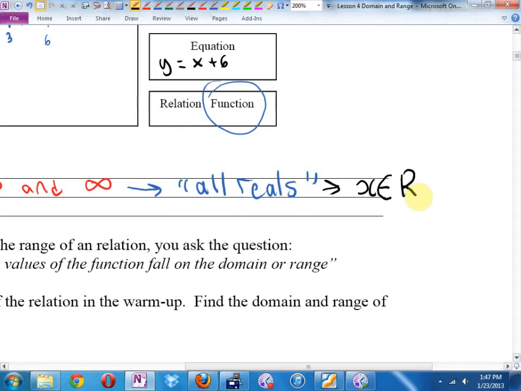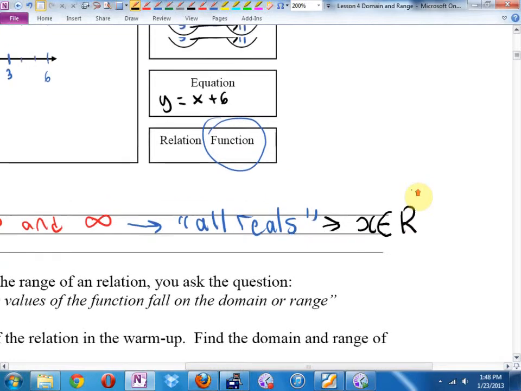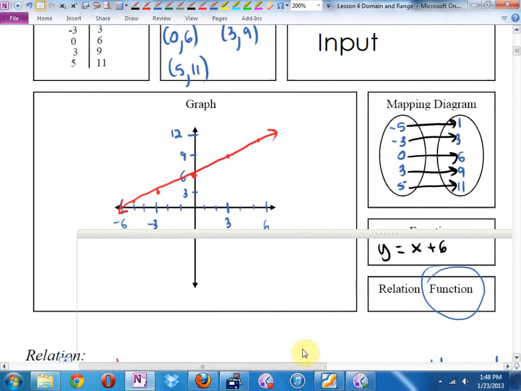What's the range? Well, again, this graph has arrows. How low does it go? It's got arrows. How low does it go? I heard it. Who said it? Negative what? Negative infinity. Doesn't it keep going down and down and down forever? How high does it go? Angela? Positive infinity.